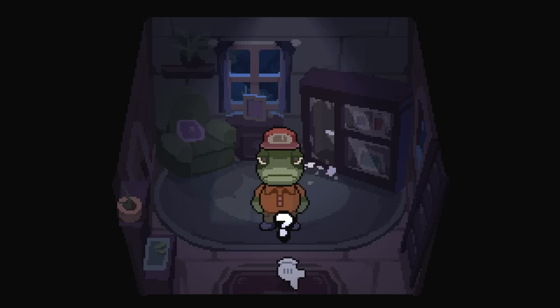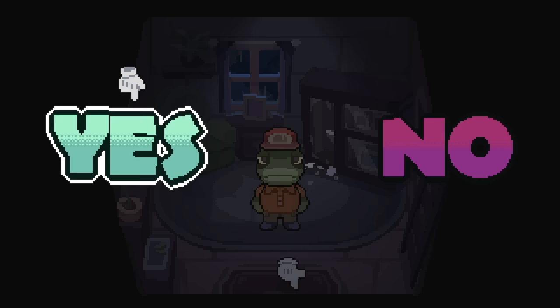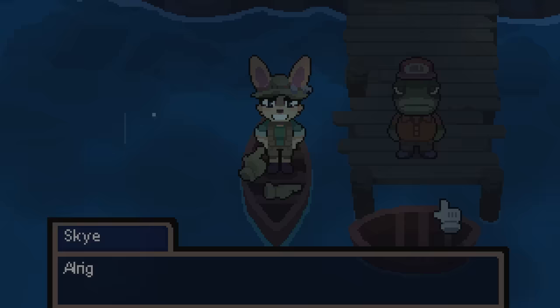Alright, I'm gonna exit, guys. I don't think we can do anything else. You leaving? Yeah, I guess so. I don't know what else we can do in there.